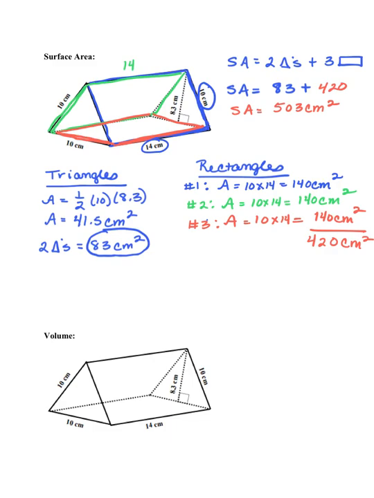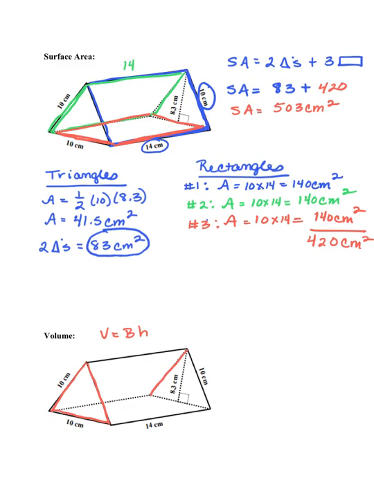For the volume, it's the area of the base times the height. Remember, in a triangular prism, the bases are triangles, even though it's not sitting on a triangle. Base does not mean that's the side it has to be resting on. Okay, in a triangular prism, the bases are the opposite faces that are the same size and are parallel. So that would be these two triangles. They're the only faces that are parallel to each other, okay?